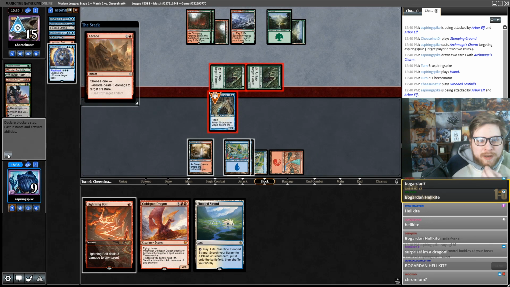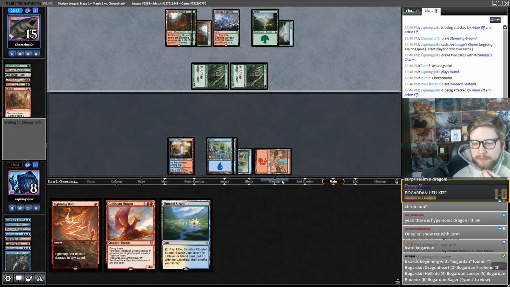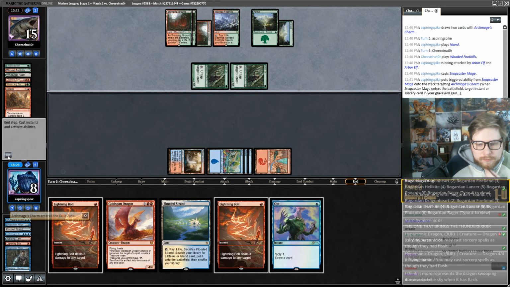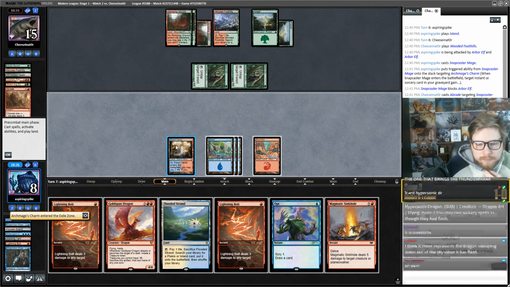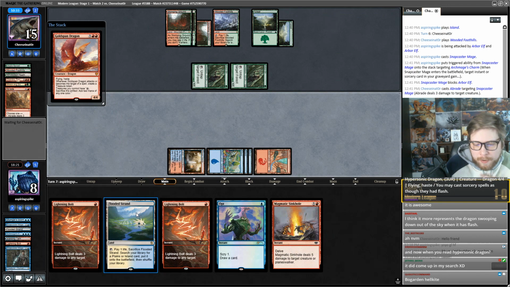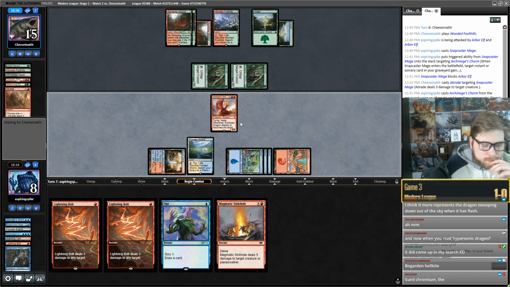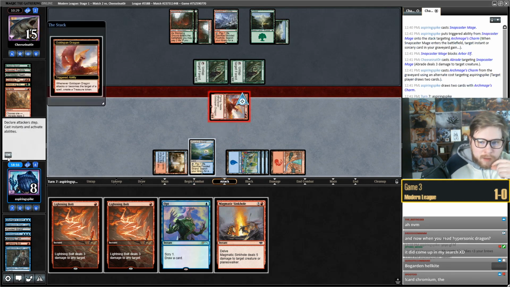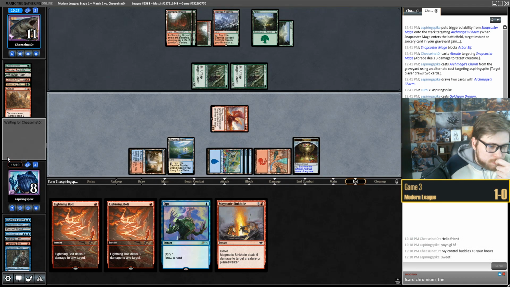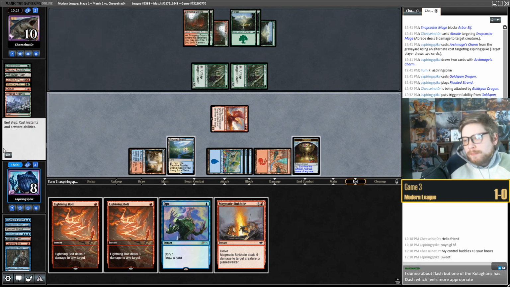And they abraded my Snapcaster after blocks, yeah. They left in a Abrade, probably thinking I still had Madcap. I'm probably supposed to double bolt the elves to not die to double bolt on their side. Well, I'll do it after combat because they can have a dragon. Oh yeah, Hypersonic Dragon gives sorcery speed flash, I see.